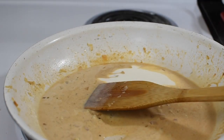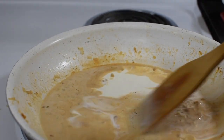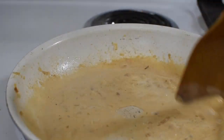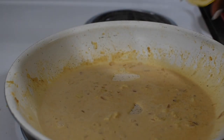If you want more sauce, that's the base of your sauce. So add as much as you like, but I like to add it not too much at once. You want to make sure that it mixes well with the other sauce and it doesn't overpower or take away from, you know, the garlic, the wine, and everything like that.